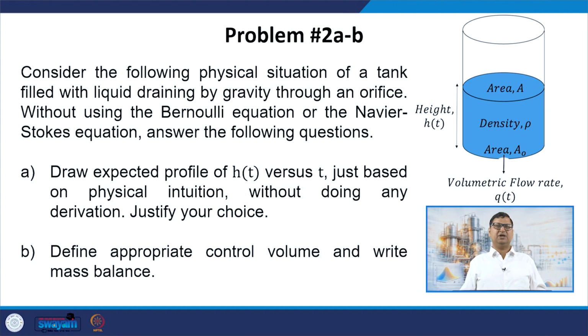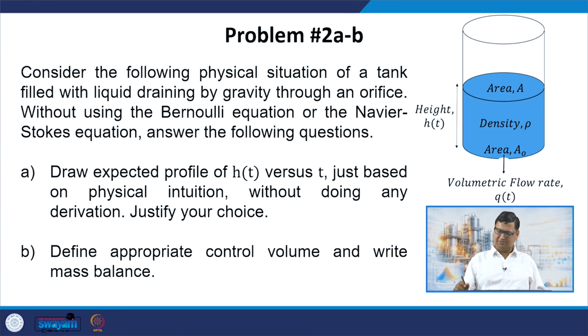But what I want to do here is, of course, in fluid mechanics course you have learnt about Bernoulli equation, and you may have the temptation to use Bernoulli equation, or if you are really inclined towards fluids, you also know about Navier-Stokes equation, that is in fact more complicated, and I would say with fewer assumptions than compared to Bernoulli equation. But I will avoid that temptation, and I want you to draw the expected profile of this height as a function of time.